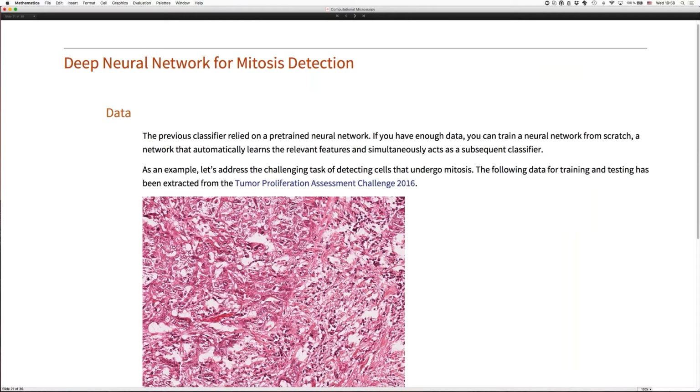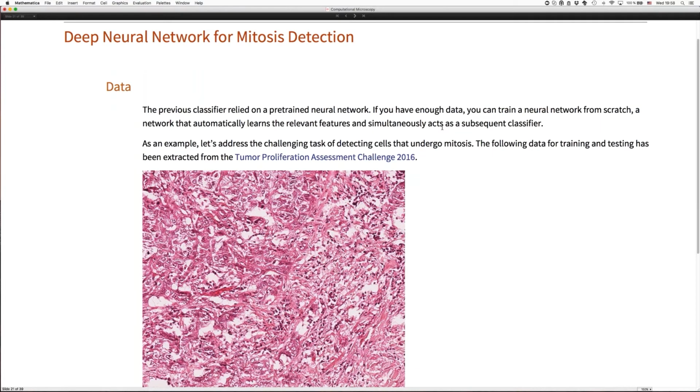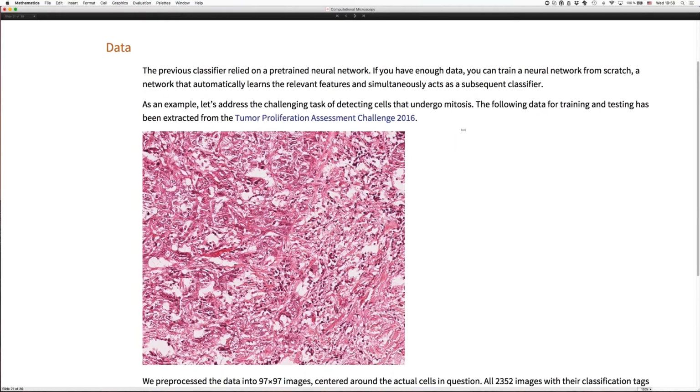Okay, so this was in a way a toy example, and now we zoom in on a really, really challenging, hard problem. The problem at hand was given out by the Technical University of Eindhoven in the Netherlands as part of the so-called Tumor Proliferation Assessment Challenge last year. So what does this challenge look like?